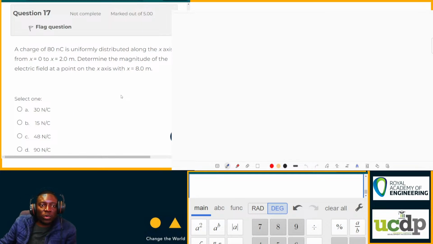We are continuing with questions number 17 to 24 of electric fields. So if you are interested in electric fields from a continuous charge distribution, this is the session that we are going to cover that particular part. I hope you will be able to contribute and participate in this session and give your questions or your comments so that we can go forward and no one is left behind.